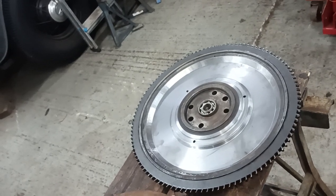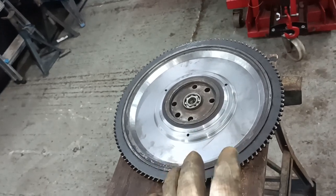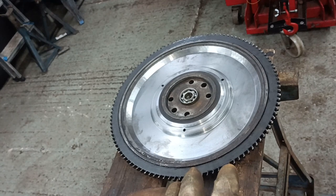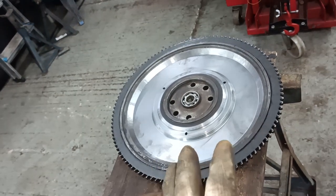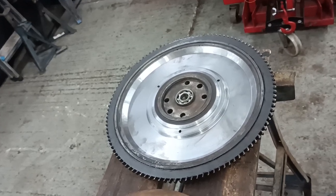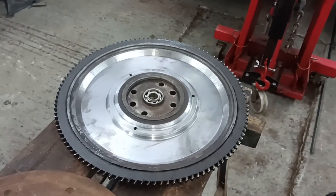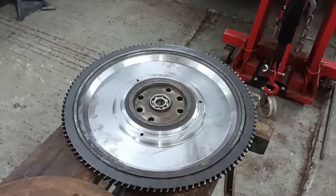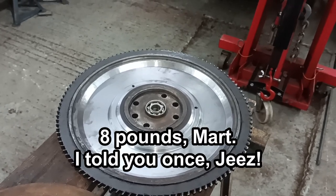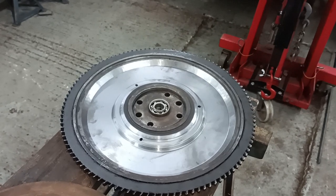Well, that'll be interesting to see if and when I fit this to an engine, if you can feel a tangible difference. Okay, well, there's a nice little bit of messing around in the shop, a bit of time spent on the lathe, and 6 pounds of metal removed, quite a lot of it from the outer radius.